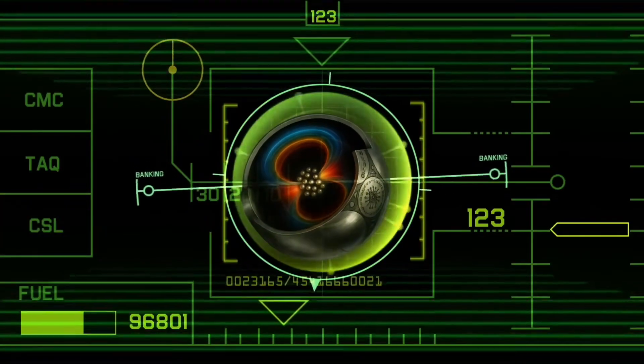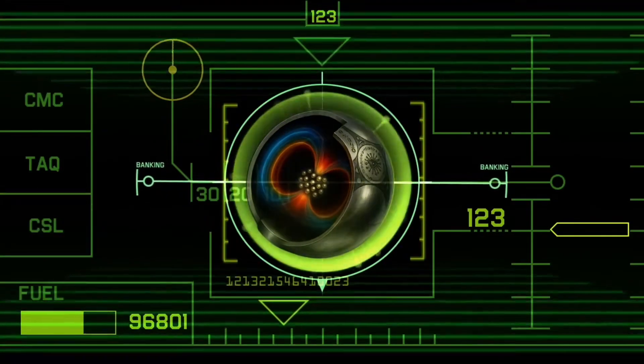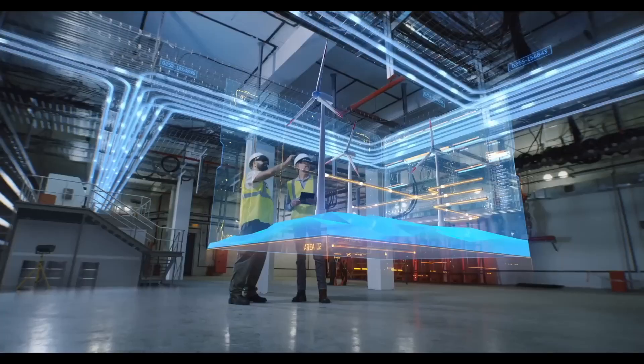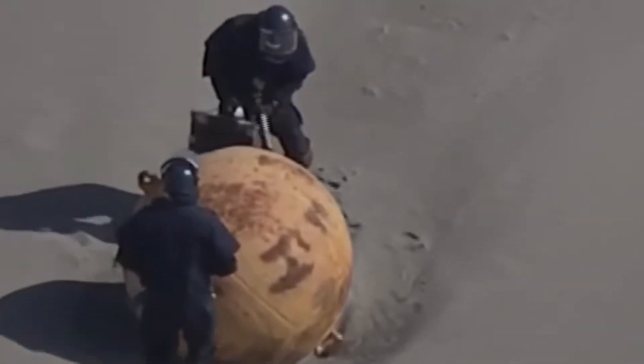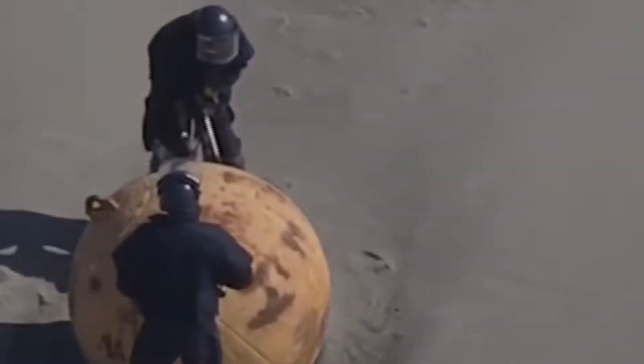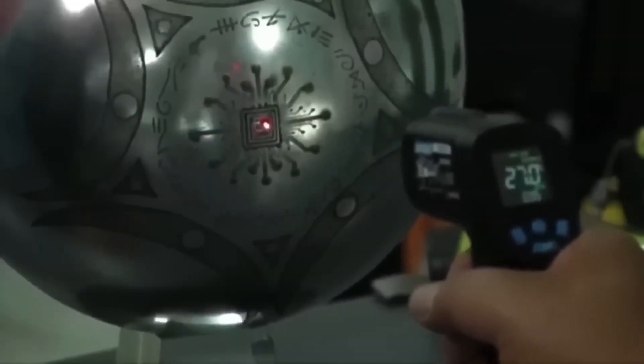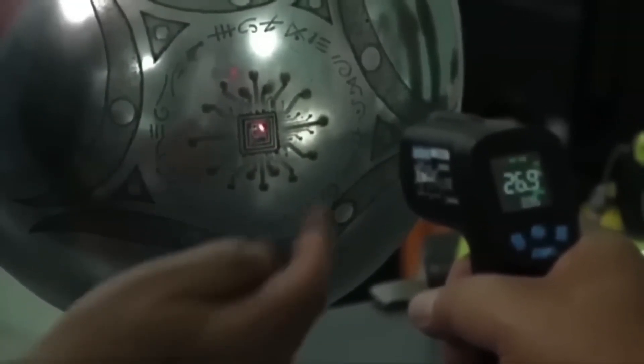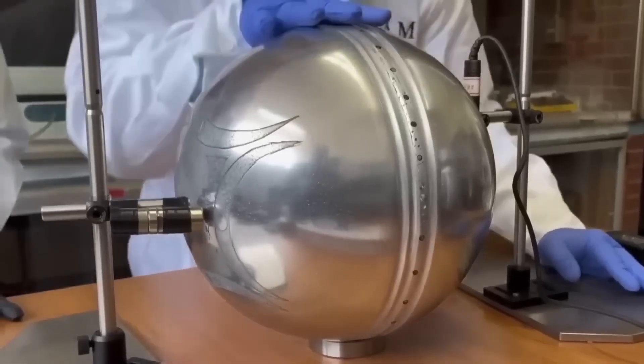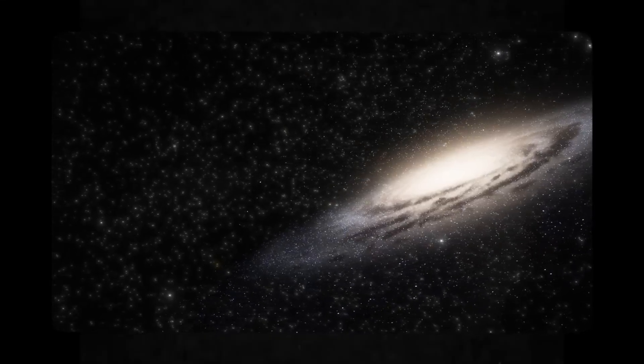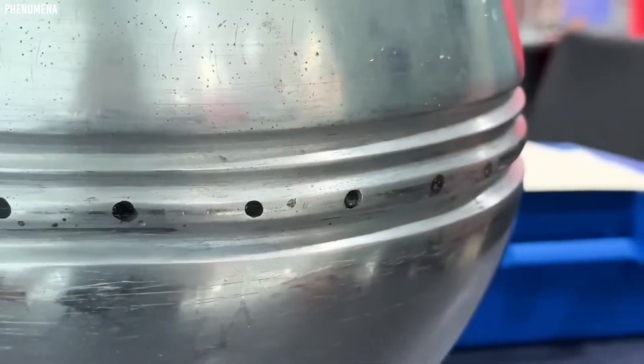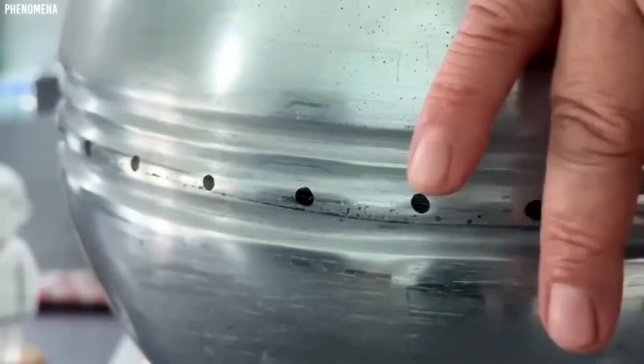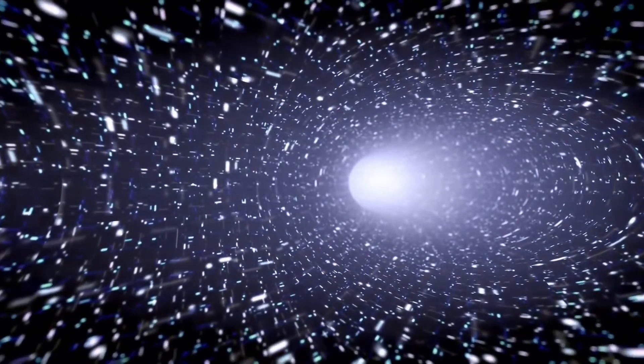Every analysis deepens the mystery. Why use Earth materials but surpass our technological capabilities? Why mimic vintage technology while concealing advanced features? Could the object be a message, a test, or a warning? For now, the sphere remains untouched, suspended between the human urge to understand and the caution prompted by the unknown. No agency has committed to a recovery mission. The central question is no longer what it is, but what it means that we cannot definitively identify it. What would you do if the familiar suddenly stopped looking back?